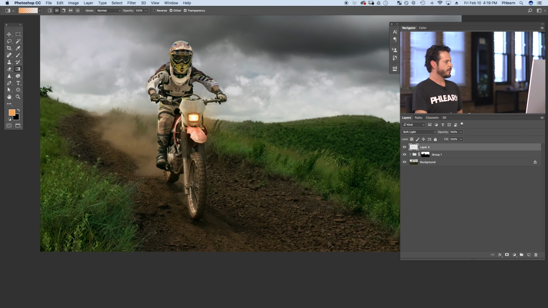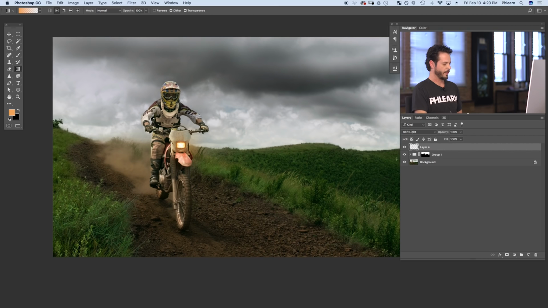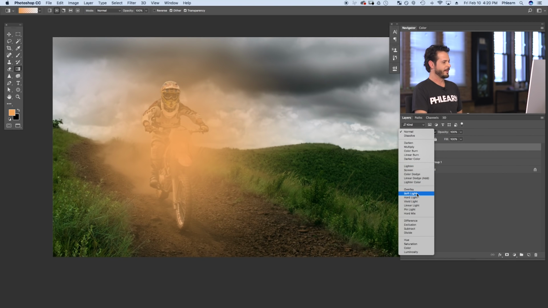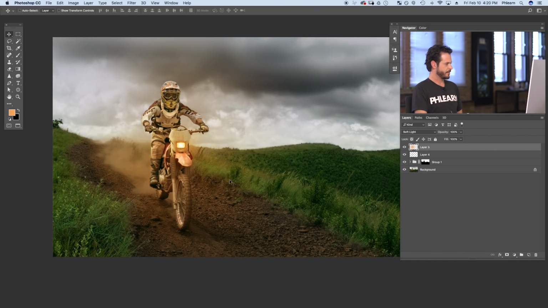All right, now I probably wouldn't do light streaks in this case because it wouldn't make sense, because it's not night. It wouldn't make sense that you'd actually see those light streaks, but just a little bit more color, I think, actually makes this image pretty cool. And you know what, if I wanted to create another layer on top of that and do a bigger one, you could do that and then do soft light on this. And then, well, I'll just show you guys. Let's change this back to normal.